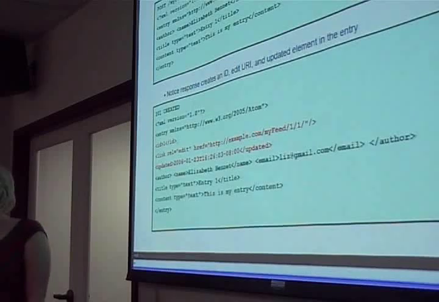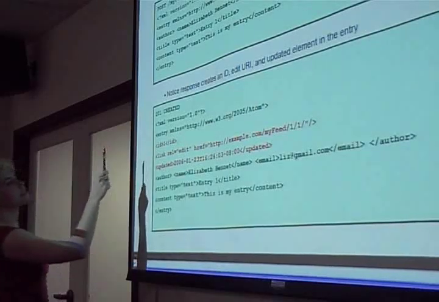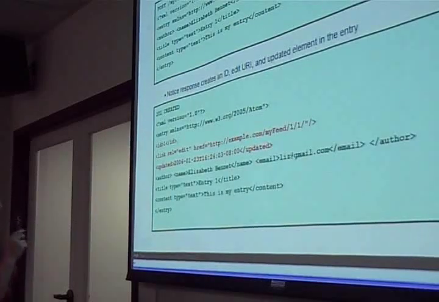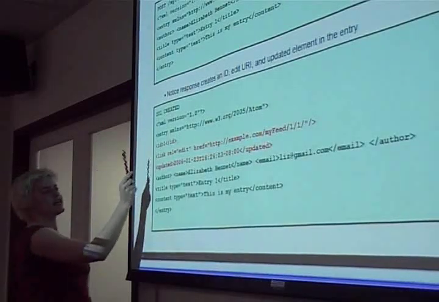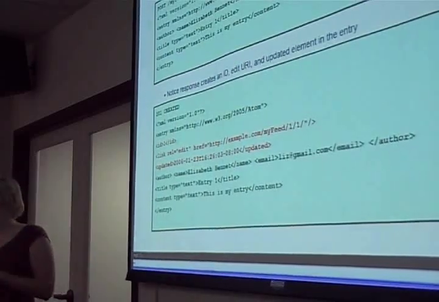A reason it might not be successful is if you're posting somewhere where you don't have the authentication for it, right? But in this case, we've probably sent our authentication details in with the post, and so we're able to do it successfully. We get back 201, another HTTP code. We've created it. Now we've gotten back an ID, and this ID is important, and this is actually what we're using for optimistic concurrency.